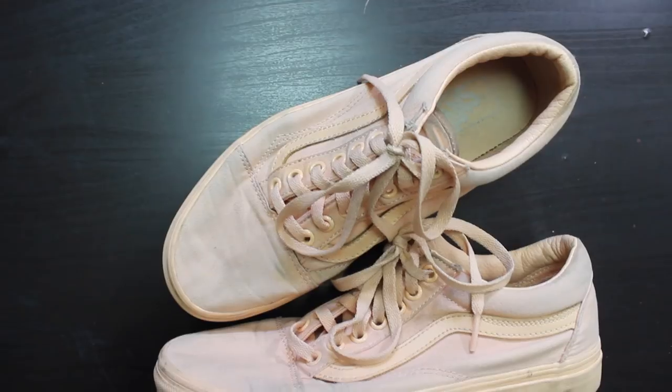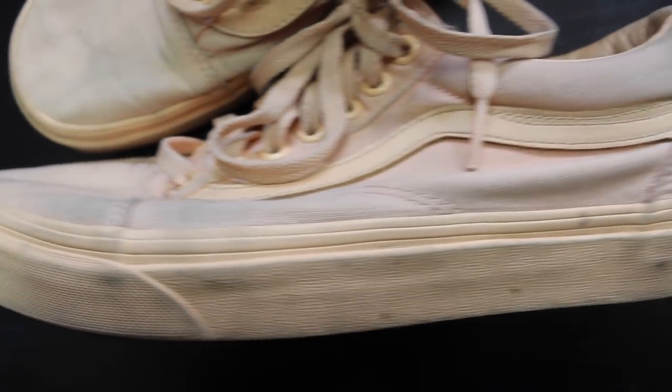Today I have a pair of all peach low top Vans. Now these things are pretty beat up. They are worn a lot. The customer pretty much wants me to do a freestyle on them.